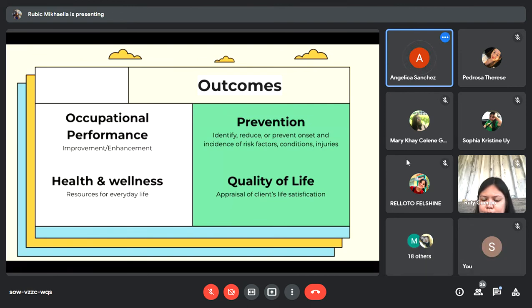Sige. I'll call someone no to differentiate improvement and enhancement. Daratan, can you tell me the difference between improvement and enhancement under occupational performance?